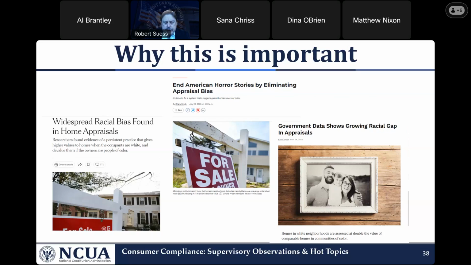For example, around 2020, a Black couple in Marin City, California, received an appraisal on their home that they knew was too low. So they requested another appraisal. However, before the appraisal, they effectively erased themselves from their home by removing family photos, artwork, books, hair products, and anything else that might indicate that a Black family lived there. They also asked a white friend to display some of her family photos in their house and then greet the appraiser as if she were the homeowner to see if the appraised value would increase. It did. The second appraisal was almost $500,000 higher. The imbalance in appraisals increased throughout the pandemic, especially within the nation's hottest housing markets. Next slide, please.